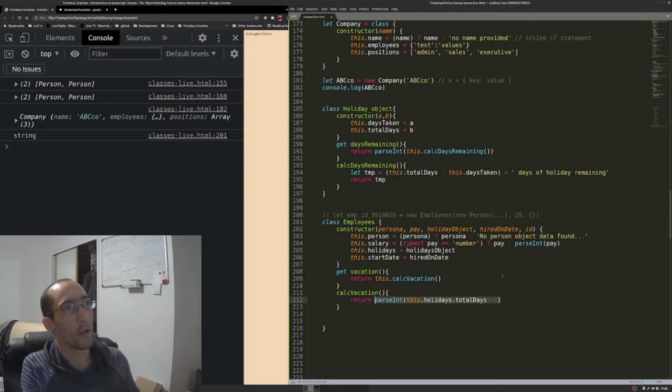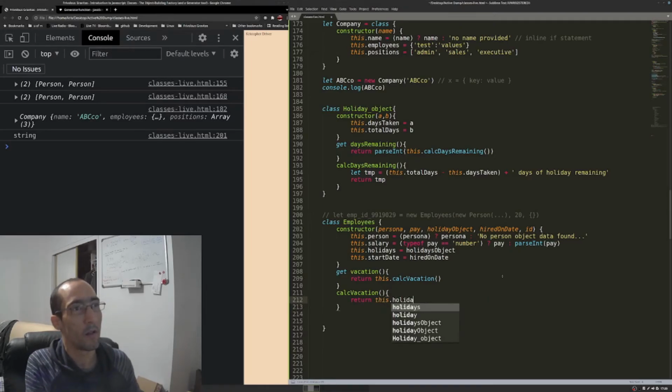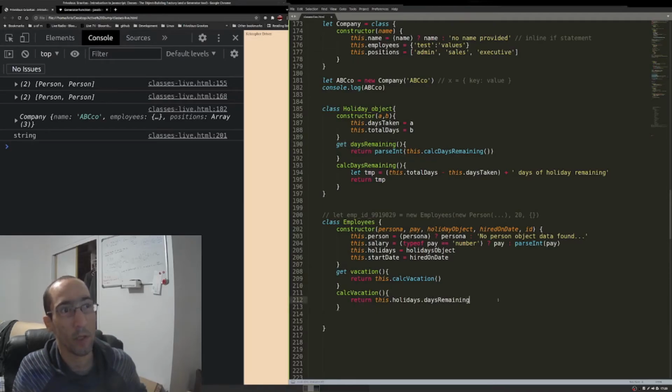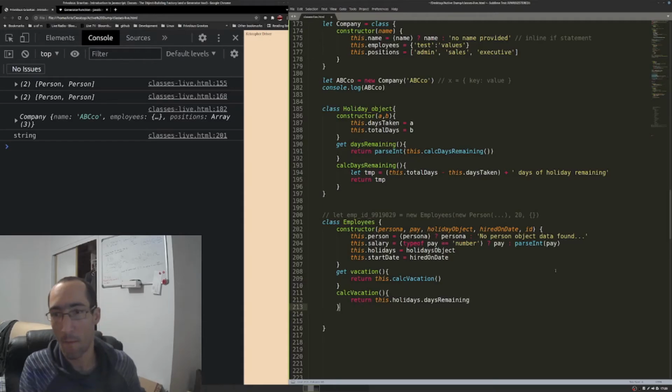I can just call this dot holidays dot days remaining. Yeah, because this will create a property because it's a get. Instead of being a method and calling it with the parentheses, I just need to call the property because the property gets evaluated and calculated with the get. That should work.